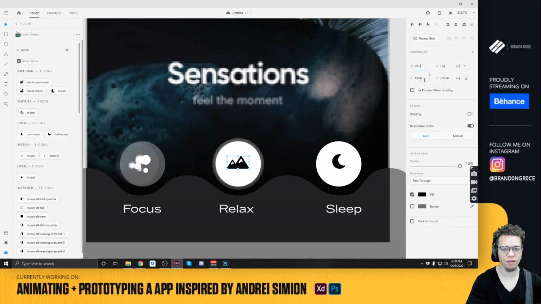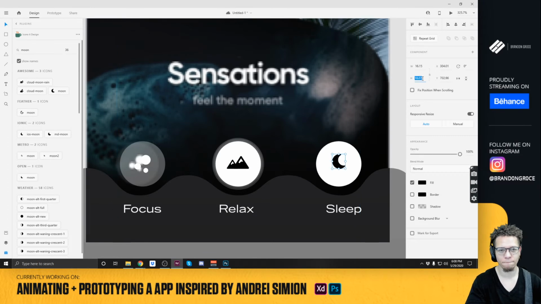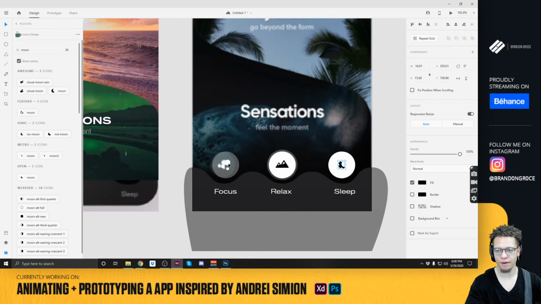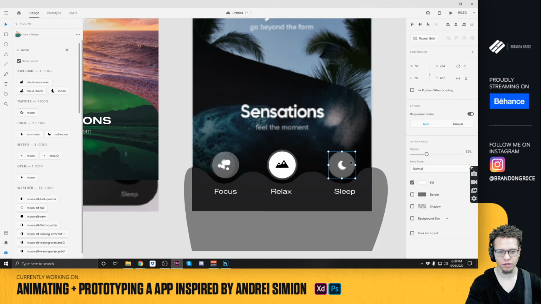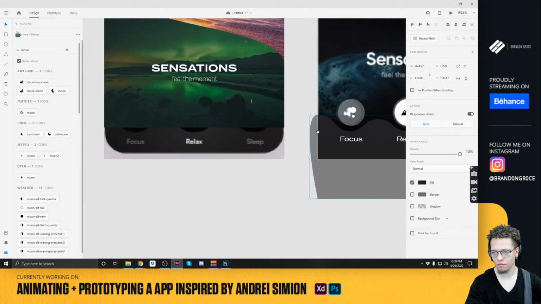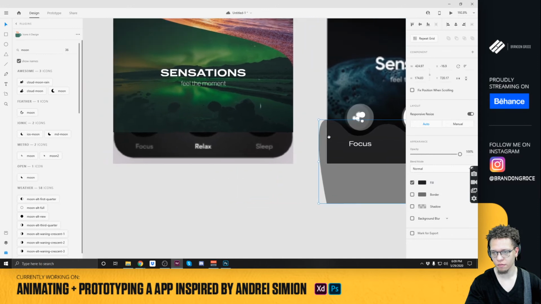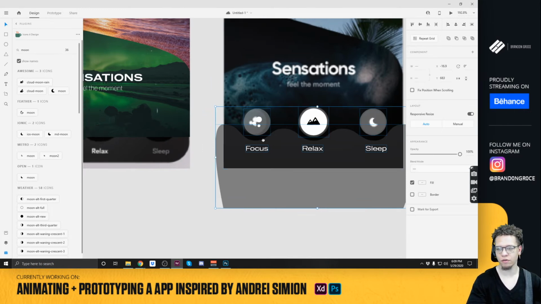All right, let's see. We're gonna do width. We're actually gonna do the height, 15 pixels. We're gonna do that here too, just to keep everything consistent. Whoops. We're gonna make sure it's locked so it keeps the aspect ratio. All right, so we're gonna turn this down to white actually. Bring this to, was it 30 opacity, 30 opacity, cool. So I'm gonna start grouping all this stuff here. Let's see. I'm just gonna select all of this, control copy, paste.